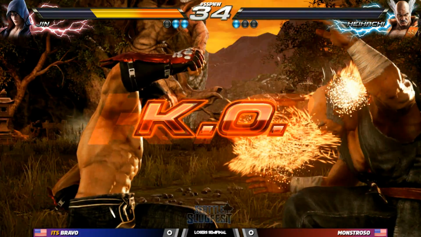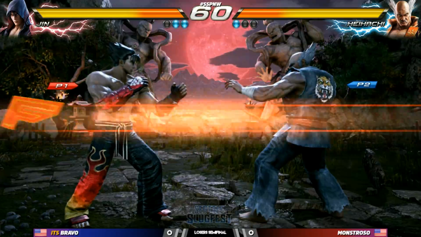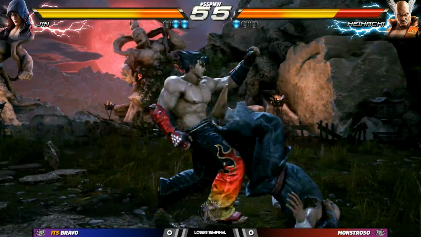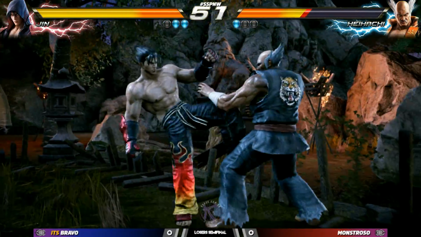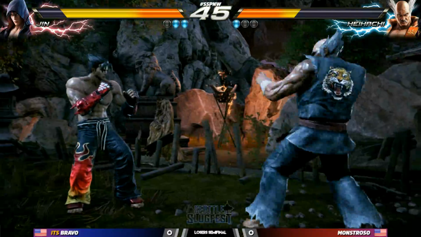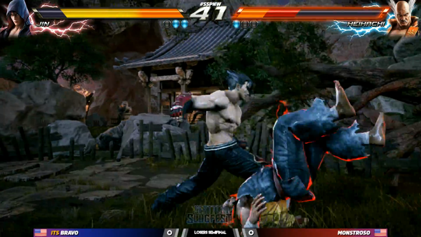Nice electric coming out of Bravo there. Usually he doesn't fish with the electric wind hell fist. I don't know what it is. Hell fist. We got some nice juggle going, carrying him to that wall. Doesn't find the splat. I swear Heihachi was gliding on that wall there. Nice blocking. Good mid-low mix-ups. Good defense coming out of Jin's forward 4-2. The demon paw. Unsafe on block. Sweep, but with great pushback.